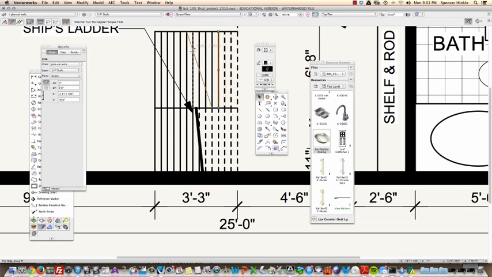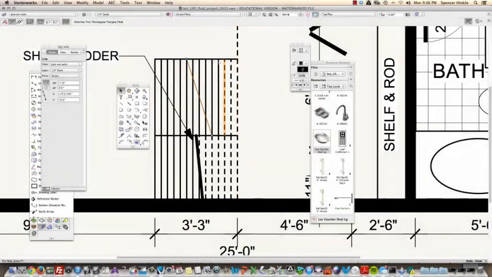And then these lines here, the way I will do this is I'm going to use the split tool. All right, so let me zoom in on this, and I want to show you a couple of cool things that you can do here.